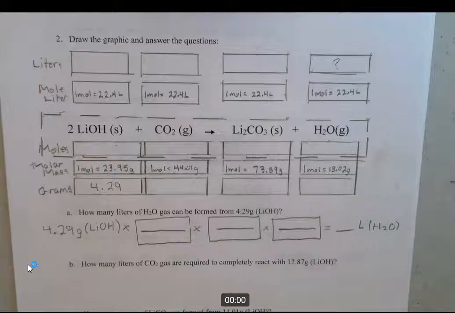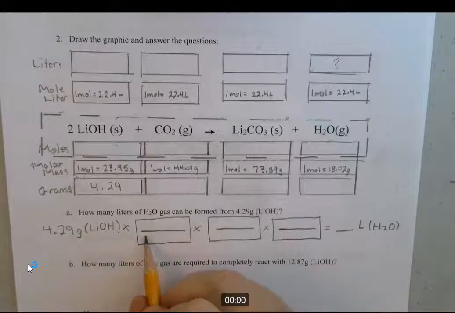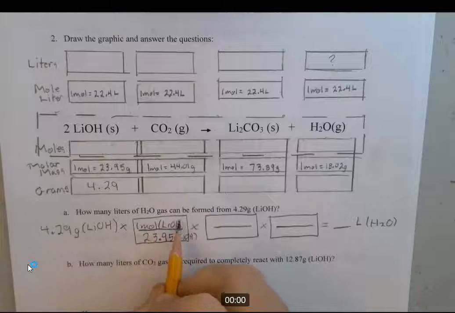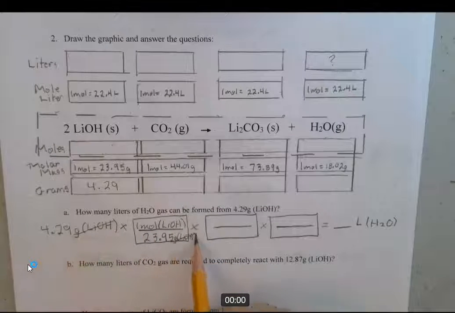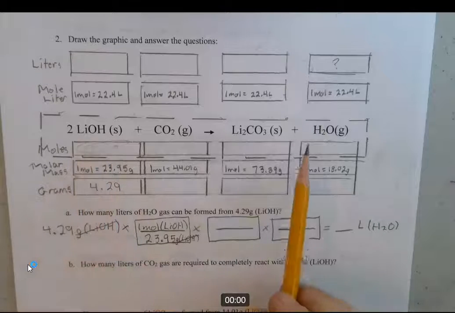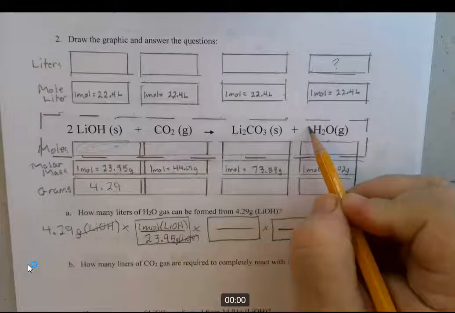Okay, so first conversion we have to make is using molar mass of lithium hydroxide, 1 mole for every 23.95 grams or 23.95 grams for every 1 mole. Which one do you want to have on the bottom? You have to have grams of lithium hydroxide cancel, so the 23.95 is on the bottom. Grams lithium hydroxide cancels with grams. And now we're sitting in this box right here. We need to get over to water. So I'm going to go ahead and write coefficients here.